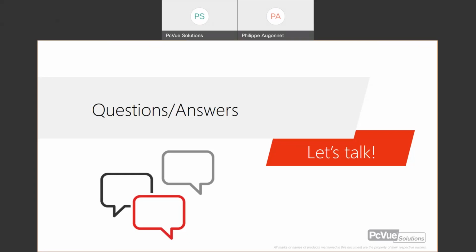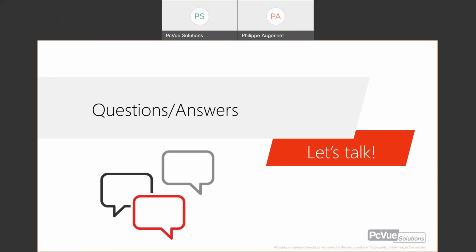Another question. What is the difference between defrag and shrink in the maintenance plan? So I can answer that. Defragmenting is the way you reorganize the database content.